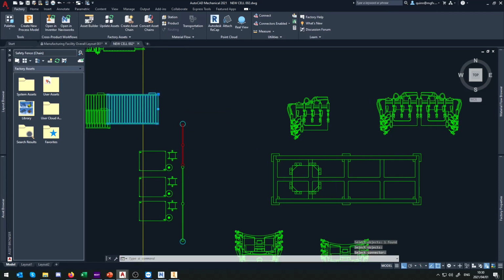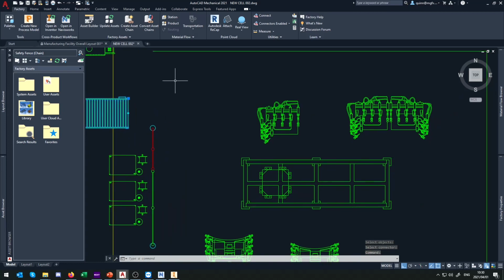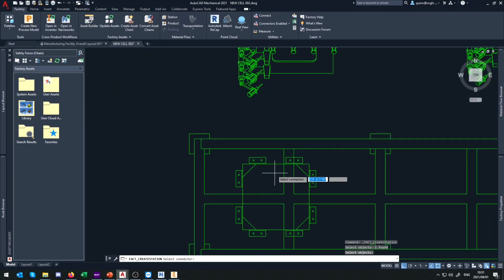So all I'm saying is that this is a station that is coming from this conveyor. Then from there, I'm going to say there's another station, and that is this one over here. Actually, you know what? I'm not going to say that one. I'm going to say station is this one over here. And I'm going to try and get it in the middle. Over there.